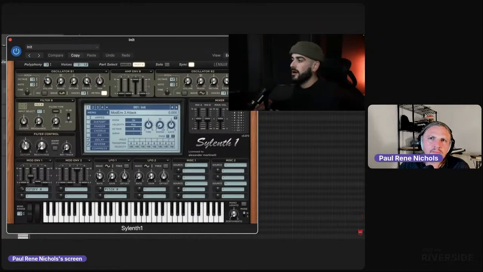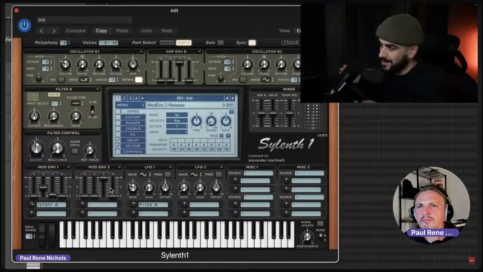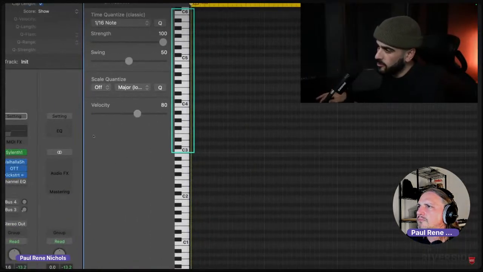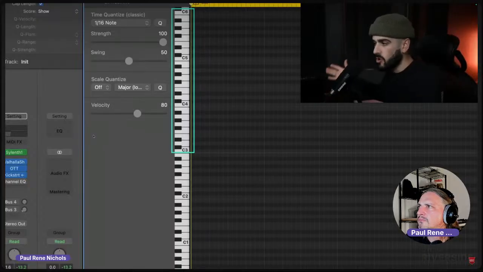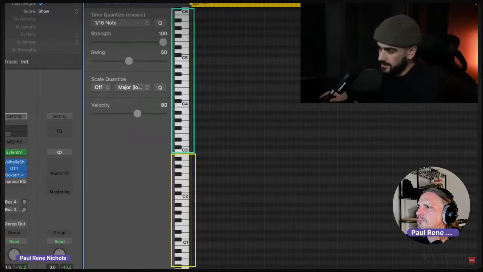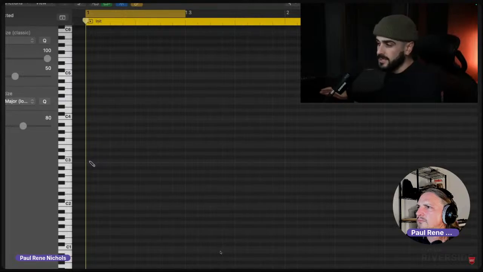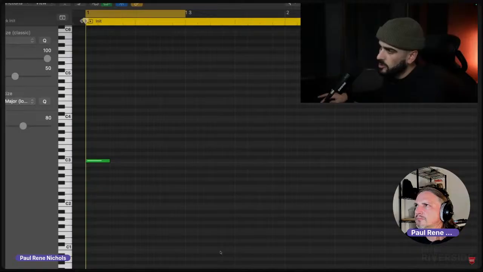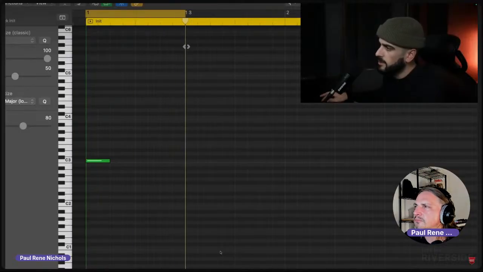And then we're going to write our first line of notes with a repetitive rhythm. For this line, we're going to use one of the higher octaves on the piano roll because the next line that creates the harmony is going to use a lower octave on the piano roll. I'm going to keep it simple and use C3. I would recommend that you do the same. And we're going to grab our playhead and place it in between the first and second bar. This is how long our rhythm's going to be.